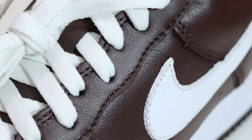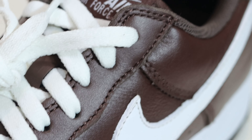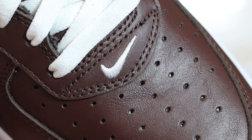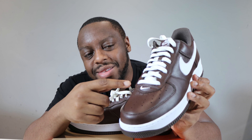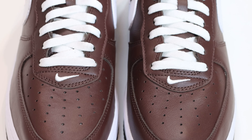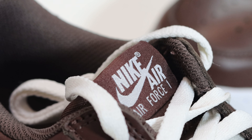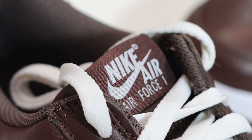I'll be saying chocolate a lot in this review rather than brown — it's such a nice hue. This is a good one in my opinion and the leather is pretty nice as well. Going up the shoe you'll see that we have this chocolate leather around the iStay, and at the base of the iStay we have a white mini swoosh. This iStay is reminiscent of the old school Air Force Ones — you can tell by the cut and the taper at the base. Very, very nice. Above this we have some white laces to the thickness that I like.